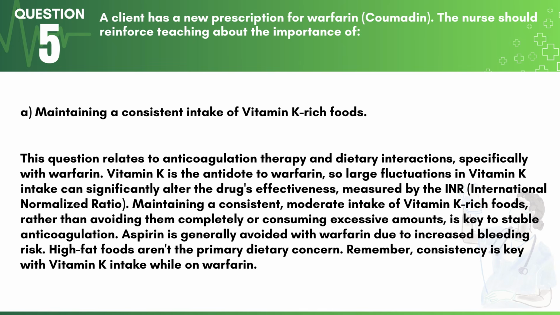Maintaining a consistent, moderate intake of vitamin K-rich foods, rather than avoiding them completely or consuming excessive amounts, is key to stable anticoagulation. Aspirin is generally avoided with warfarin due to increased bleeding risk. High-fat foods aren't the primary dietary concern. Remember, consistency is key with vitamin K intake while on warfarin.